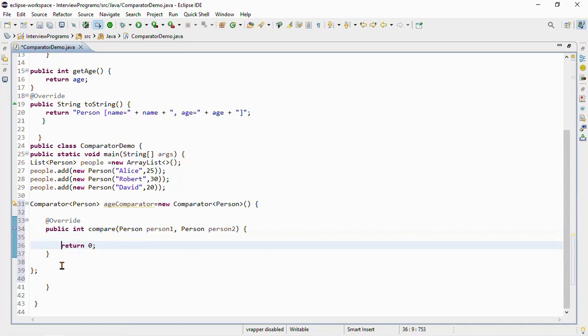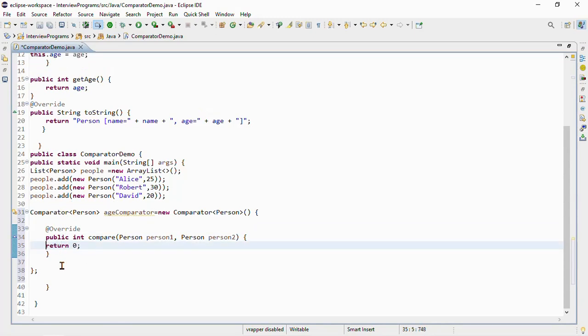Now let's write the code for the return statement. What do we want in return?